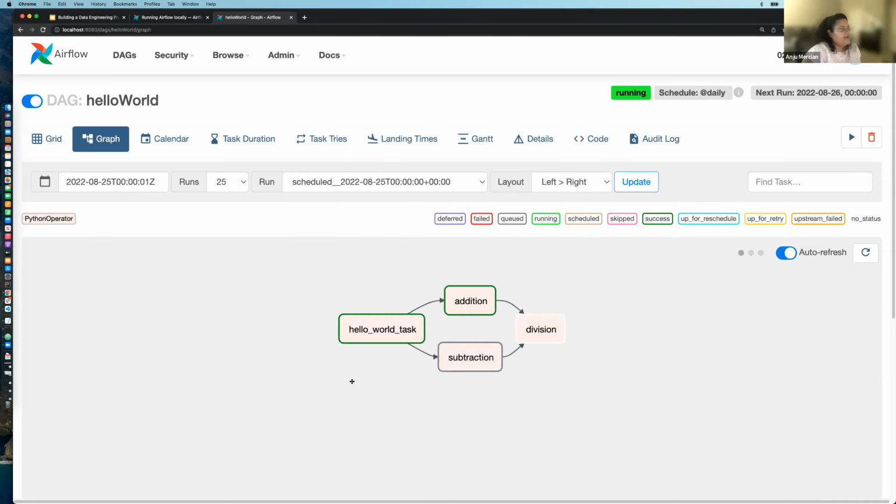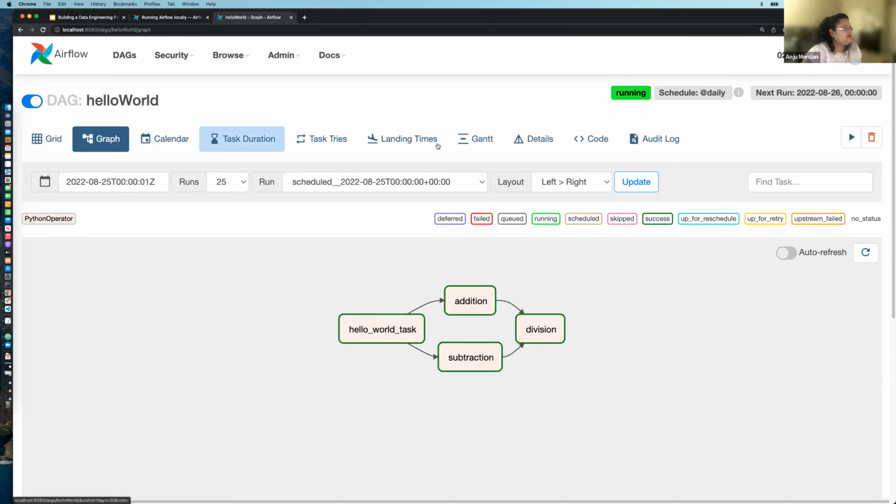Okay, now my addition task ran, my subtraction task ran, and now it's waiting on division to run, and it ran. So all of my code, it's very simple code, right? So everything was successful. It ran. You can see that. So now even if you have your tasks, everything based, you will see it over here. So if it is success, it will be in dark green. If it is in light green, it's running. So all that is clearly said over here.